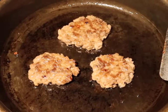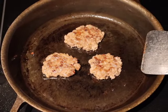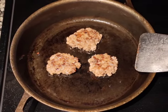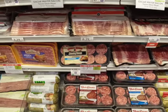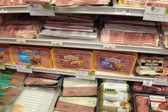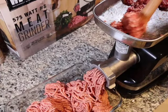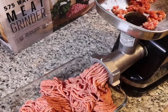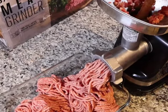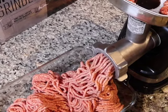Friends, if you're like me, nothing says Sunday morning more than some fresh sausage frying up in a cast iron pan. But when it comes to our favorite brands, the prices have gone up, while the quality, well, it's been heading down. So I've decided to try to make my own sausage and see if I could make a better tasting, fresher sausage and save some money while doing it.